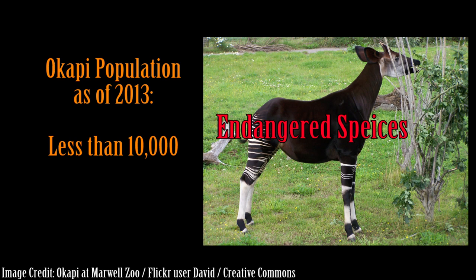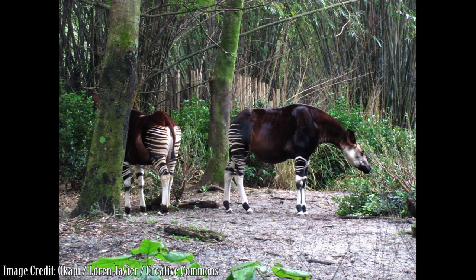These alarming numbers led to the animal's reclassification as an endangered species in August 2013. If effective conservation is not established and maintained within the next few years, the okapi faces an imminent trend toward extinction. While individuals may continue to survive in captivity, once the species numbers decline to extreme lows, much of the genetic diversity of the species is lost. This permanently alters the animal's characteristics and extremely restricts the viability for survival of the species.